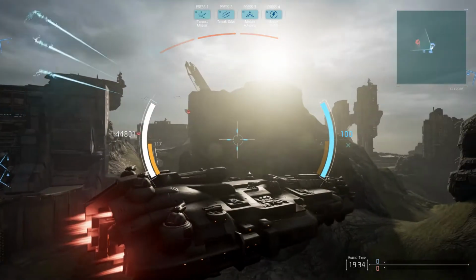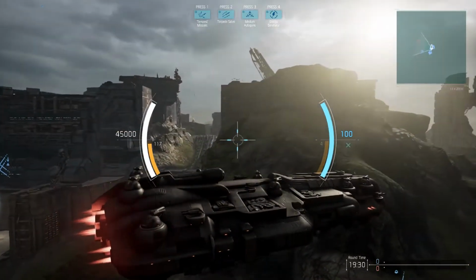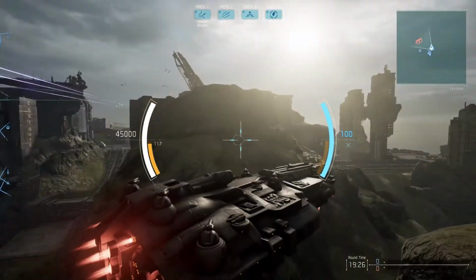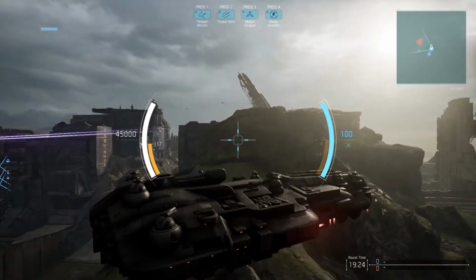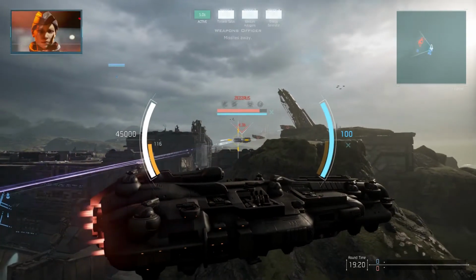If you look at the very top, you'll see it says press 1, 2, 3, and 4. And that's for your different abilities. 1 is my Tempest missile. 2 is my torpedo salvo. 3 is medium autoguns. And 4 is the energy generator. Now, at this point, I didn't have the nuclear torpedo.